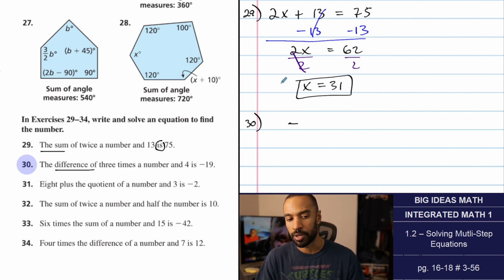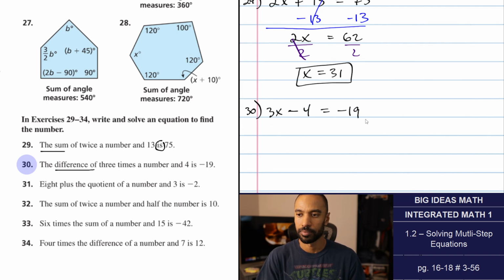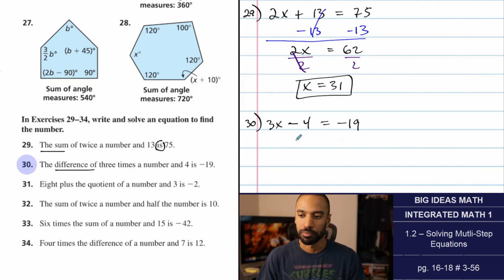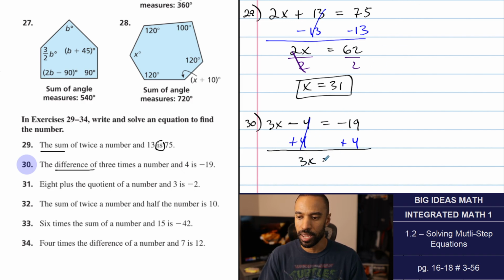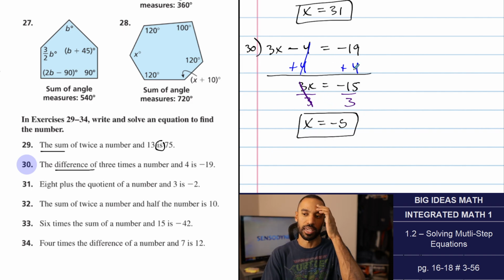So the first thing they talk about is 3 times a number. Here's 3 times that number, and here's 4. That's the difference we're talking about, the difference of this and that. And it is negative 19. So we solve. 4 is subtracted. We're going to add 4 to both sides, and then we divide both sides by 3. Now this is negative 15, not negative 23, which is good for us. It's an integer answer. Divide both sides by 3, we get x equals negative 5. That's the number that we can triple to get negative 15, of course, and then subtract 4 from to get negative 19.